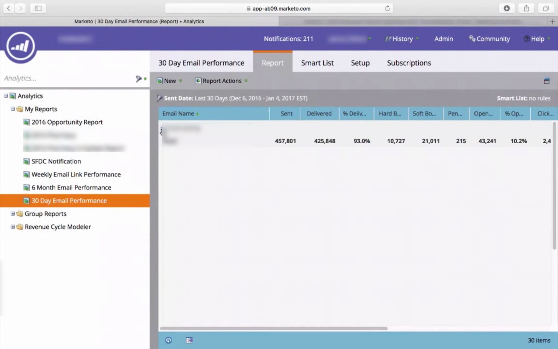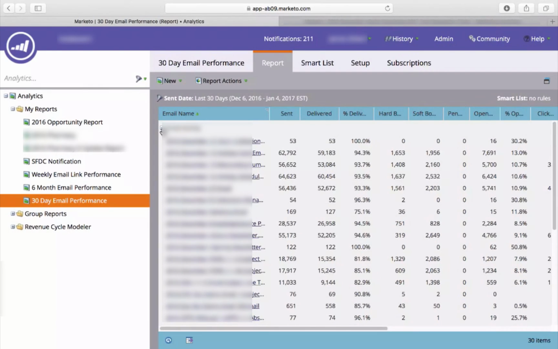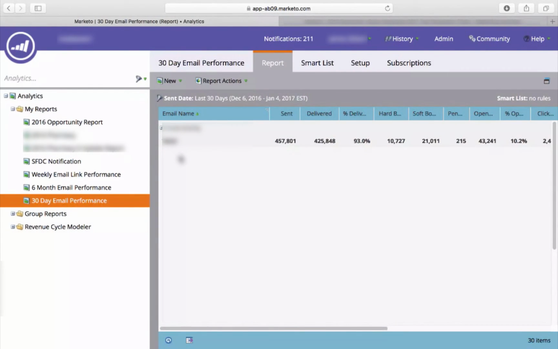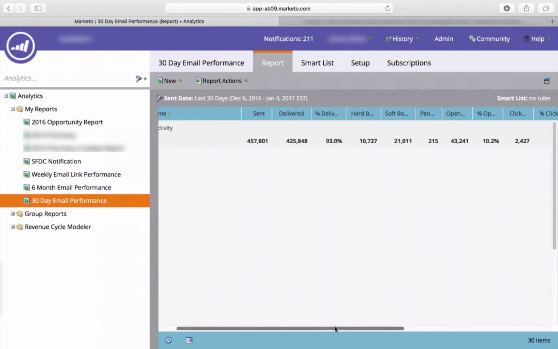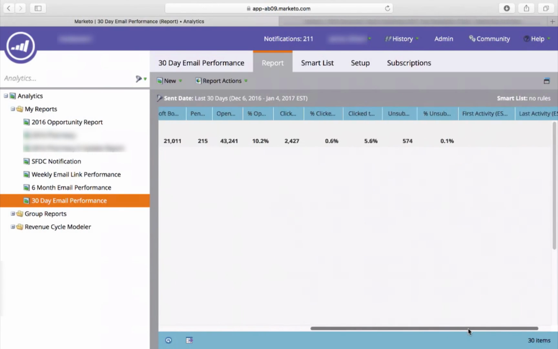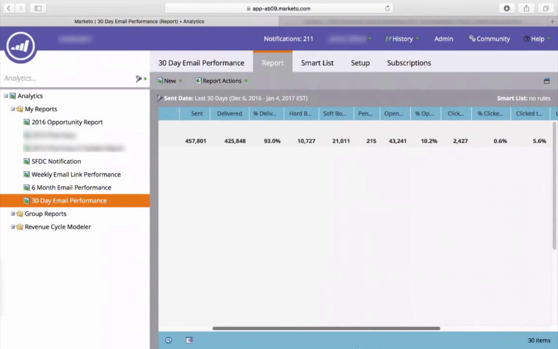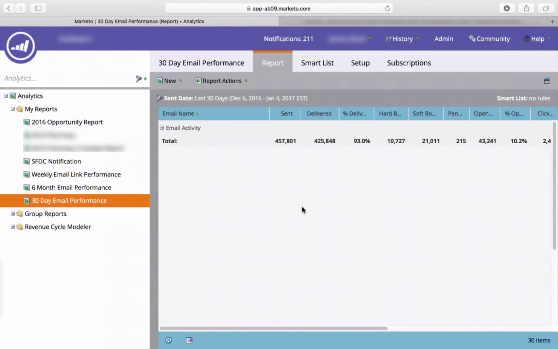You can also actually click that little minus sign that will actually concatenate everything, or minimize everything or maximize everything. So you can see here over a 30-day period, that's how many emails and what our click-through rates are. That's how you'd run a 30-day. The 6 month would look the exact same. It would just be over a 6 month period, so there would be a lot more emails in there. That is how you run a more robust email performance report, and how you can see the history of it and compare over time.